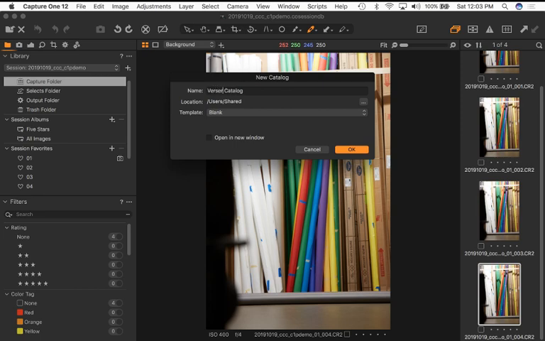Because again, there's nothing about this that is going to be date specific. There would be no reason it would defeat your purpose to do a catalog for, say, 2019 and a different catalog for 2020 and a different one. The thing that you're trying to leverage in this is that all of your files are in one place so that you can search all of them. So think about the way it works like this. Let's say, for instance, you were a shooter and all you did was nature pictures. But in your nature pictures, you did flowers and you did trees and a whole bunch of different stuff like that. And let's say that every day that you went out to shoot flowers, that's all you were going to shoot that day. So you built a session every single day that was for flowers.